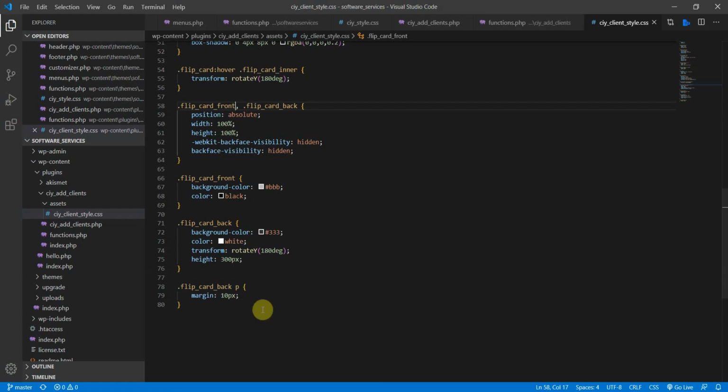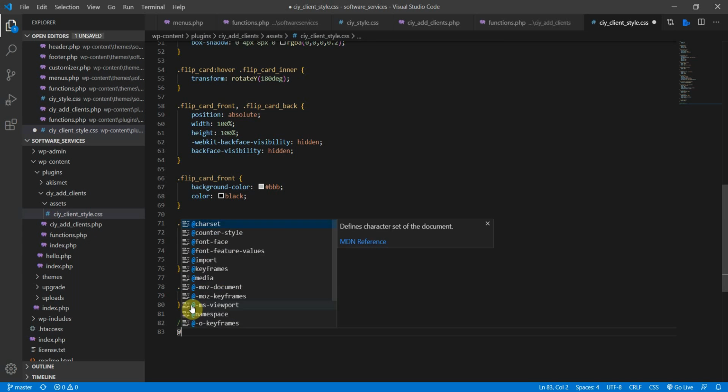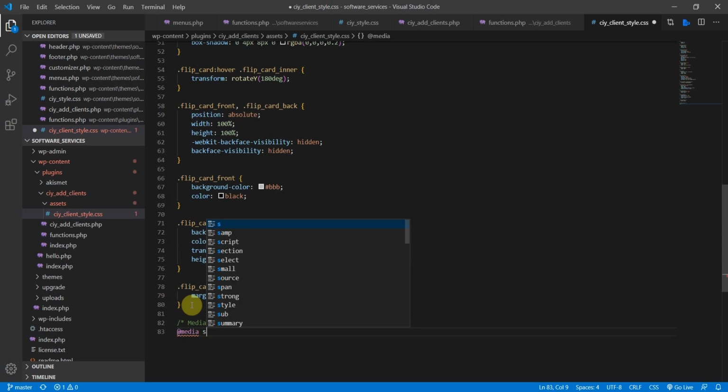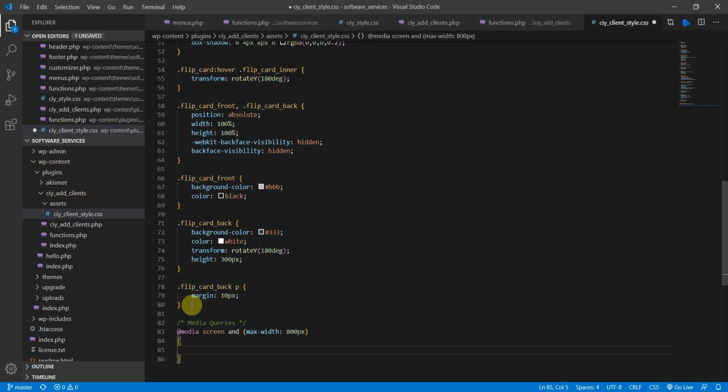Let's go back to our backend and let's create some media queries. So I will add a comment saying media queries. All right, so add media screen, and I'm going to use max width here, 800 pixels, and let's target the section clients.